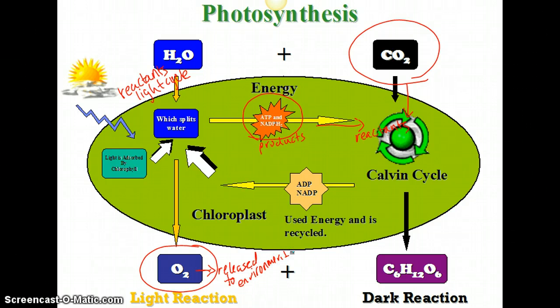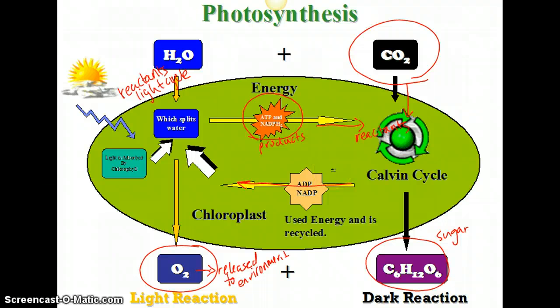And our Calvin cycle produces sugar. Now also in here we have a few things that get produced that get taken over to the light reaction side again, and it'll get used to help produce ATP and NADPH. Those things here will get used to do that. So this kind of is its own cycle here in the middle.